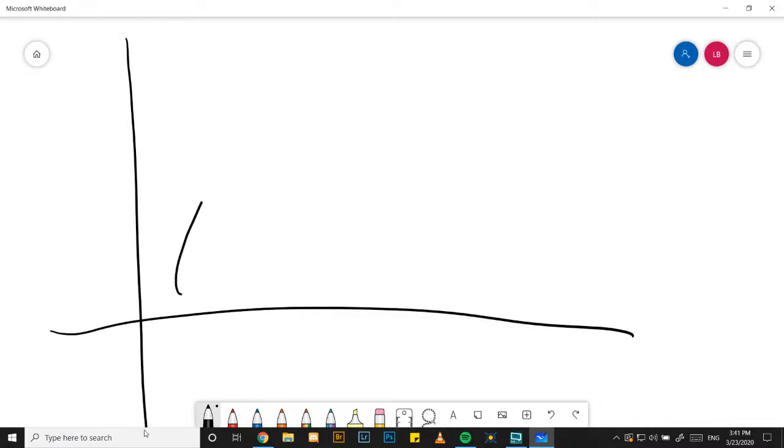So just really quickly, I'll go through the derivation of the derivative, which I always find useful to do. Say you have any given curve, and you want to be able to find the slope of that curve at any given point.